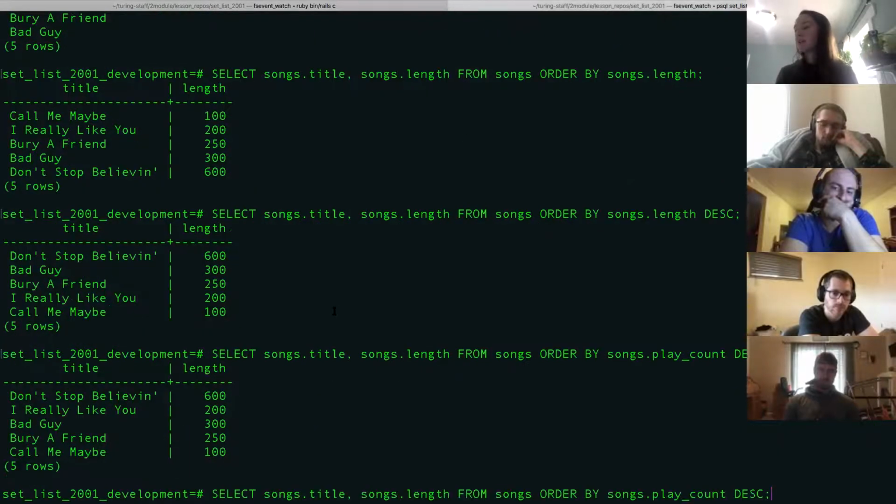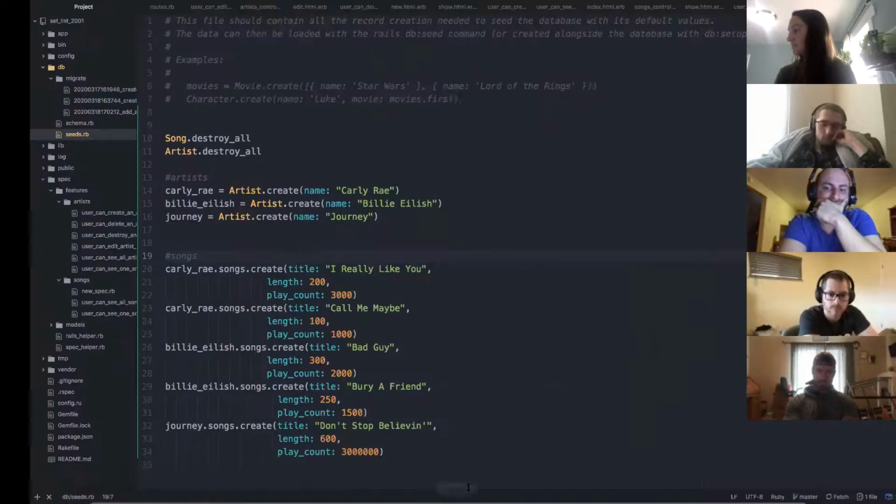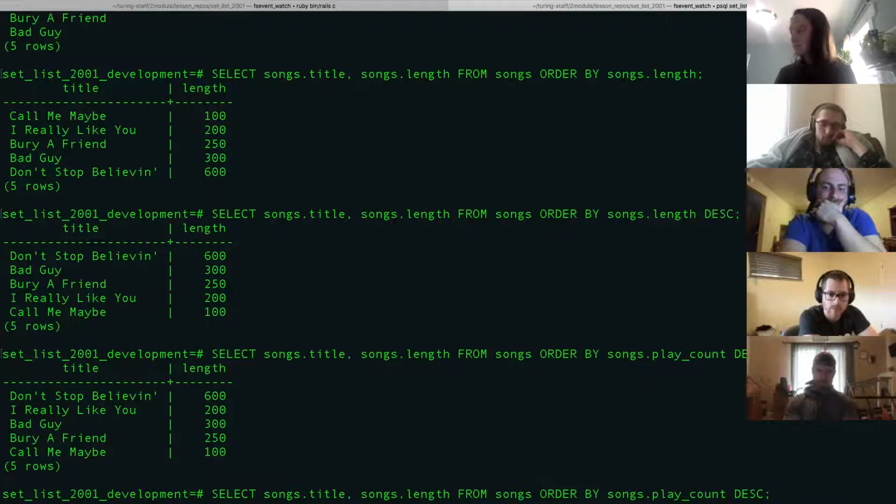Whereas in SQL, let's try it here. If I were to take this, copy this, and get rid of this here, your order does matter in SQL.